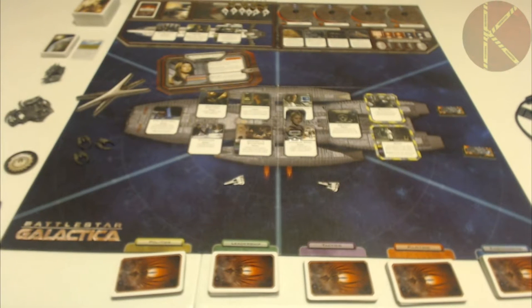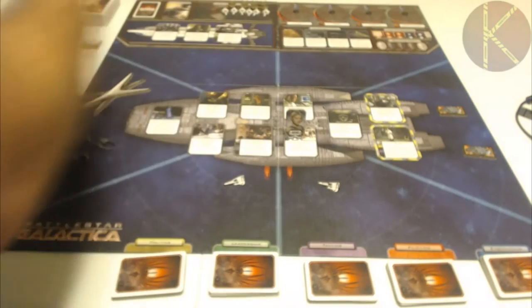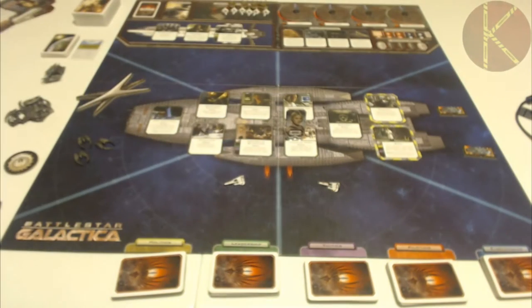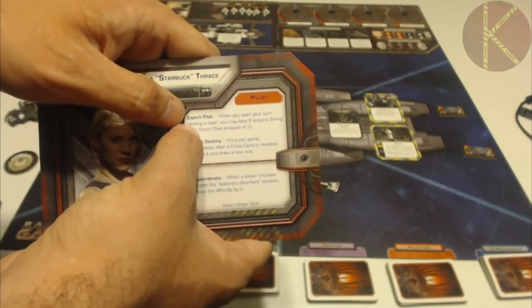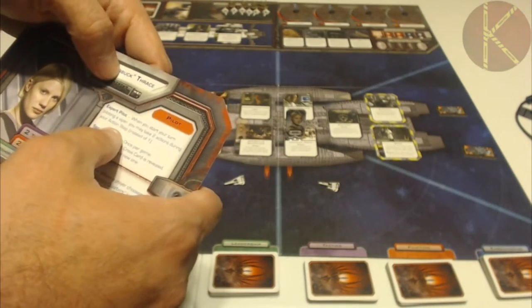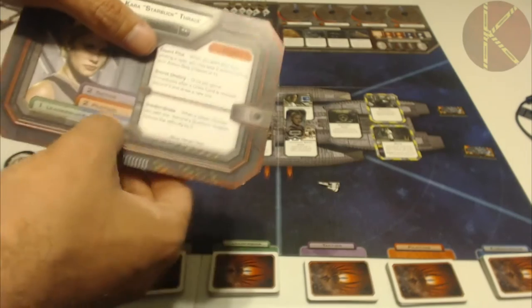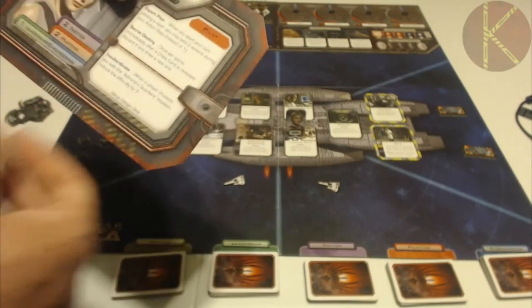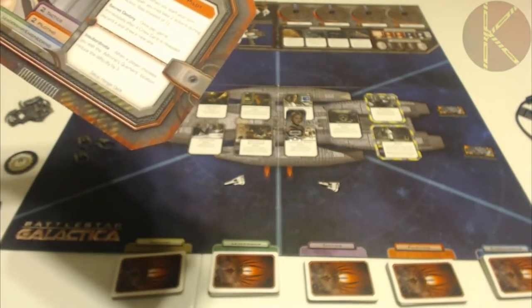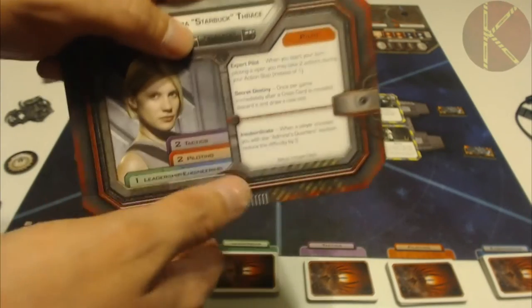But anyways, everybody's going to pick their characters, and each character has... And there goes my phone. Each character has this cool little ability every turn. While when you start your turn, calling a Viper, you may take two actions during your action step instead of one. Then you have a once per game ability, and then you have a flaw, which hers is whenever a player chooses you with the Admiral's Quarters location, reduce the difficulty by three, which is huge.